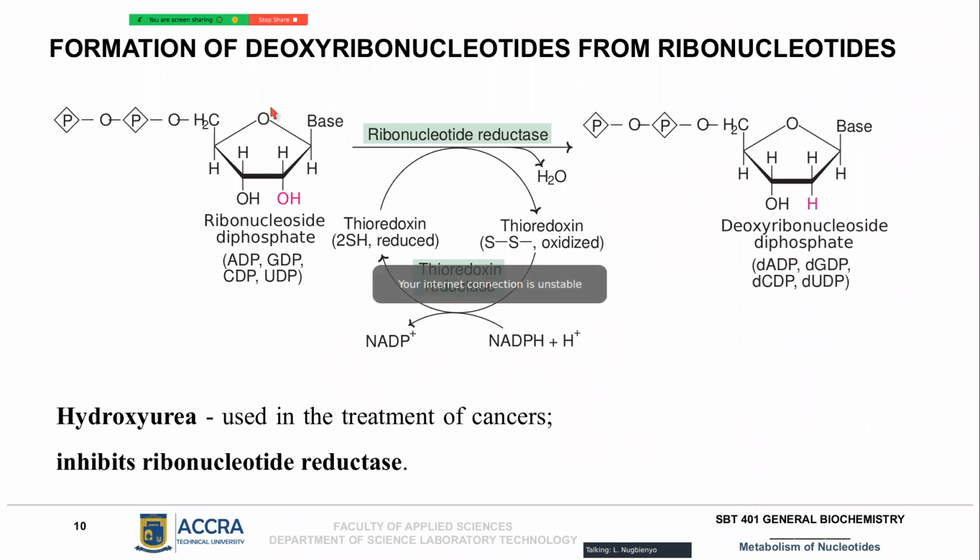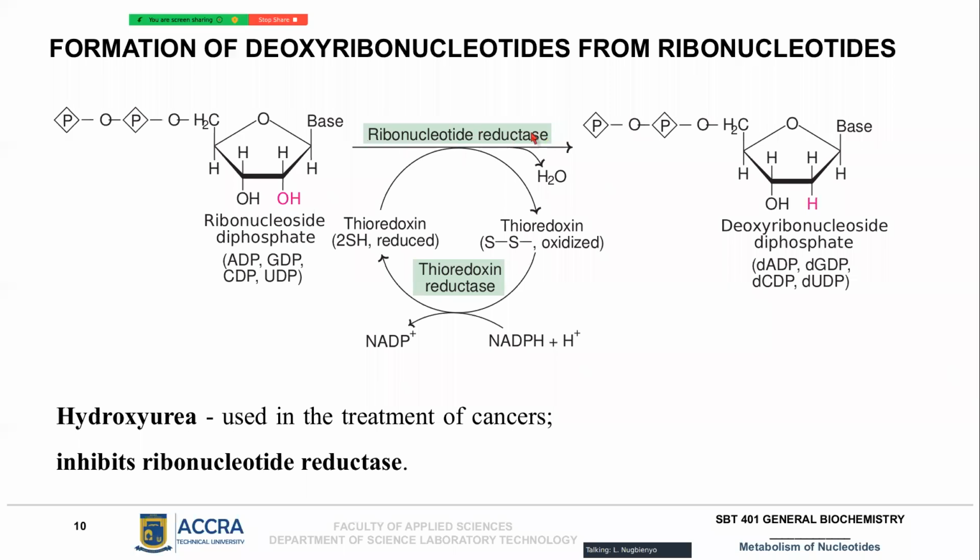We have produced so far the biosynthesis which we looked at. We saw the ribonucleotides which will be in RNA. But the conversion of this is just a reduction reaction. So you have a reduction of carbon 2, which is carrying the hydroxyl group. This hydroxyl group will be reduced to just a hydrogen in the deoxyribonucleotides, which will be in DNA. And in that reaction, of course, it is a reduction reaction, and so you have a ribonucleotide reductase.